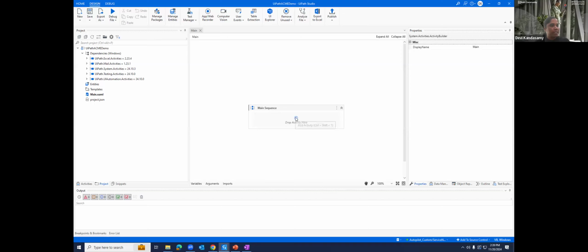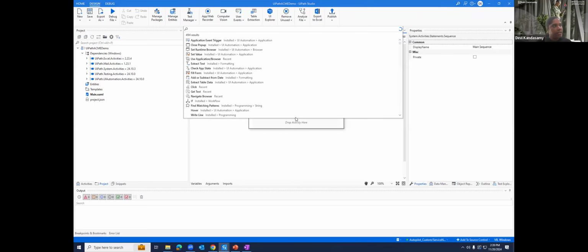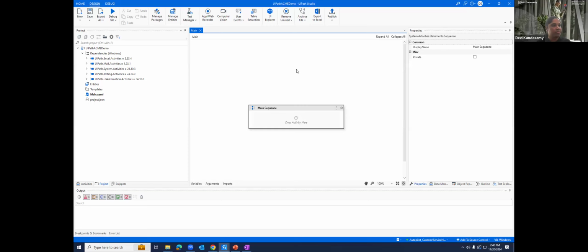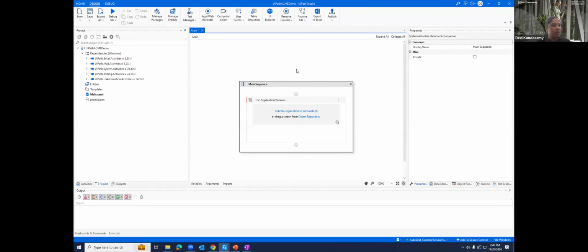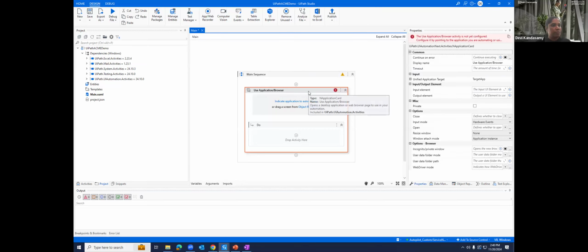We can add UI activities by clicking on this plus icon. There is a container for any UI-based automation, which we call the use application or browser activity. On selecting this, it will add the activity to the main sequence.